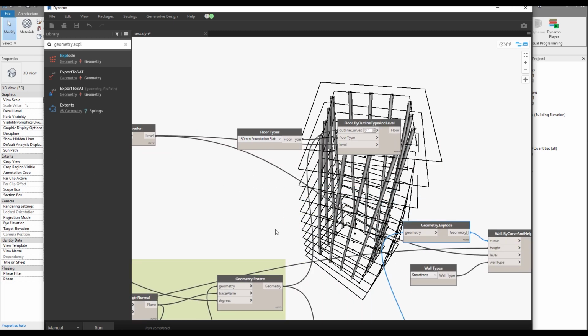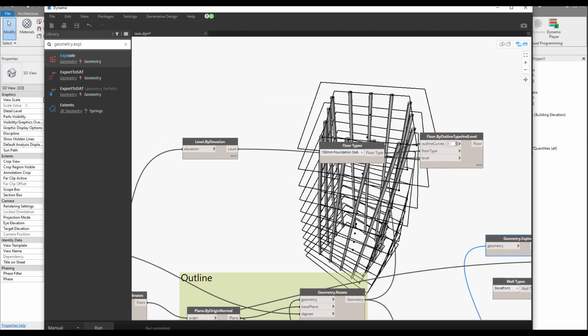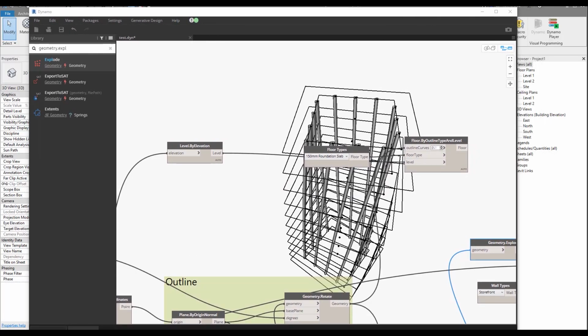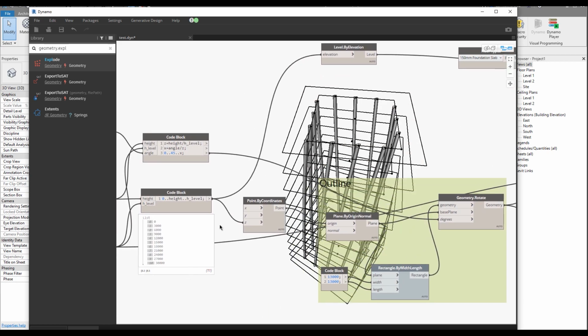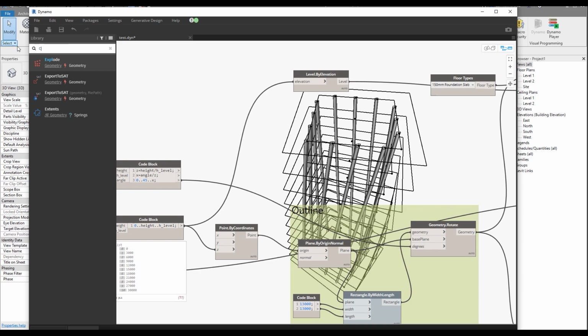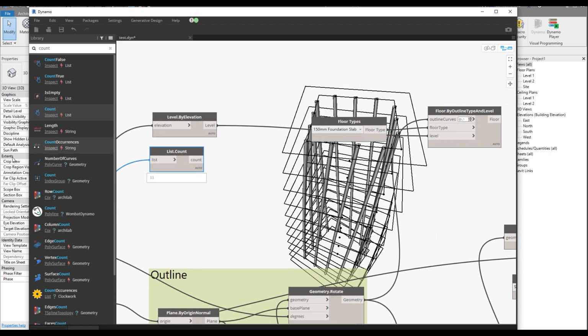We will not connect level directly to level. We will start from the last level. We don't need it. First, we have the count of the levels. Let's use the count and connect our levels to it, and inside we have how many levels we have, 11, right?